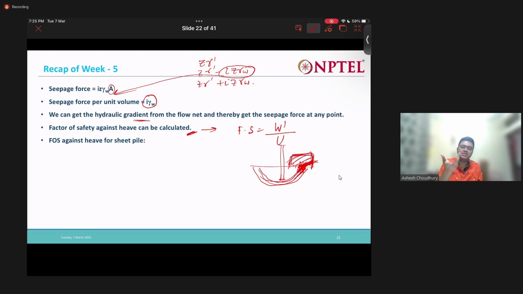Technically these things are the same, but the same thing is causing two different phenomena. One is heaving, where there is a heave of the soil. In the other case, due to the exceeding of the critical hydraulic gradient, there is flow of water through which this boiling phenomenon occurs. The point at which these two occur is the same: the exceeding of the critical hydraulic gradient.